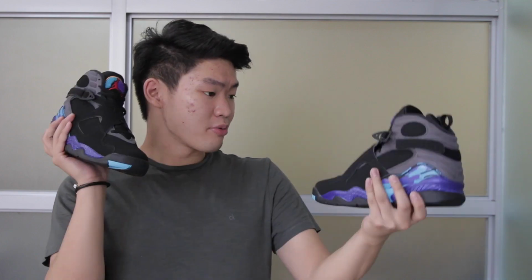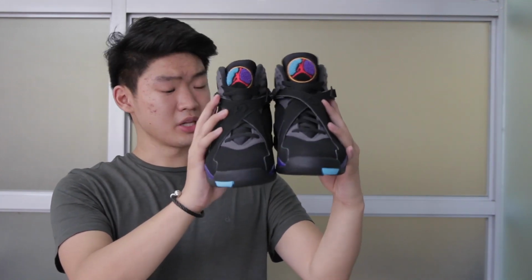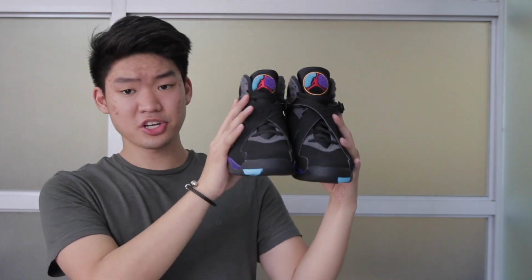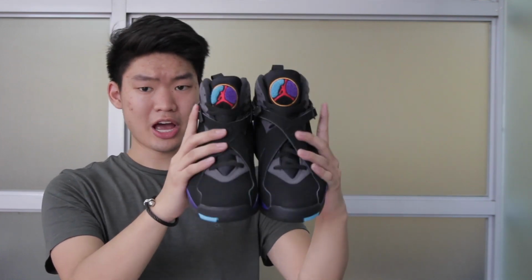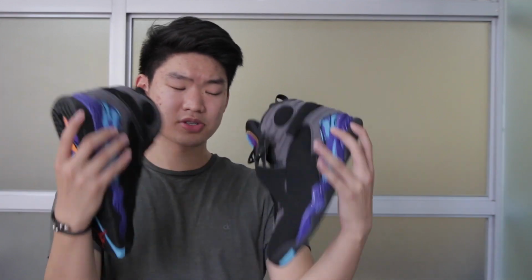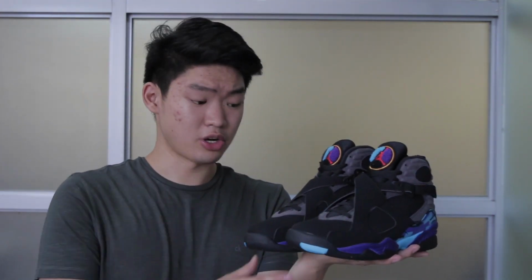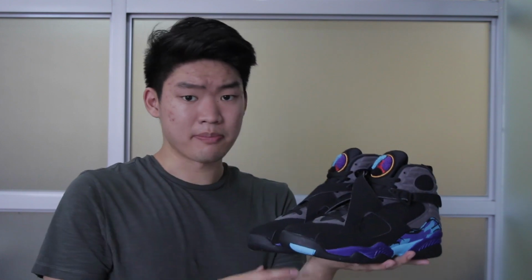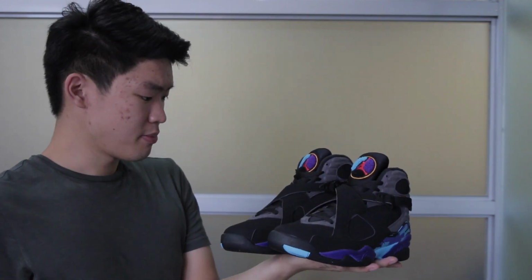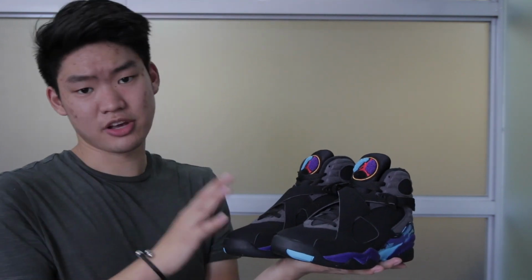About the pair, I really think that the craftsmanship of these Jordan 8s is really, really good. The stitching, the cuts on the strap, the shoe itself, the midsoles, the bottoms are very, very good. The tongue, and comparing these to the 1992 pair, which was the OG pair, I've never seen them in person, just in pictures. But I think these are closer compared to the 2007 pair.